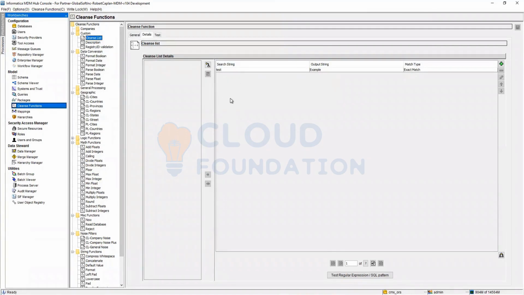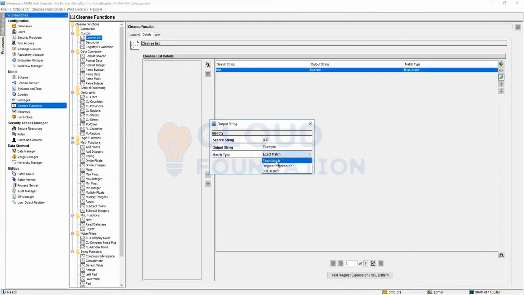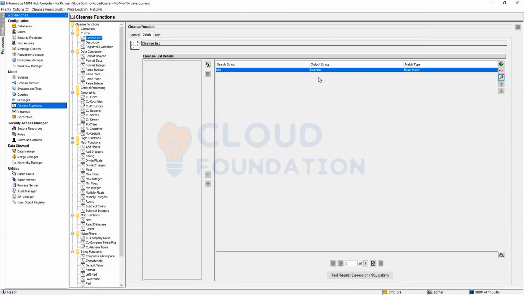If you are finding this or that or that, in any of those match types, and if you go ahead and edit this, you will see it's either an exact match, a regular expression, or a SQL match. Anything which is there, you'll just state this particular value to an output string. You can replace that.